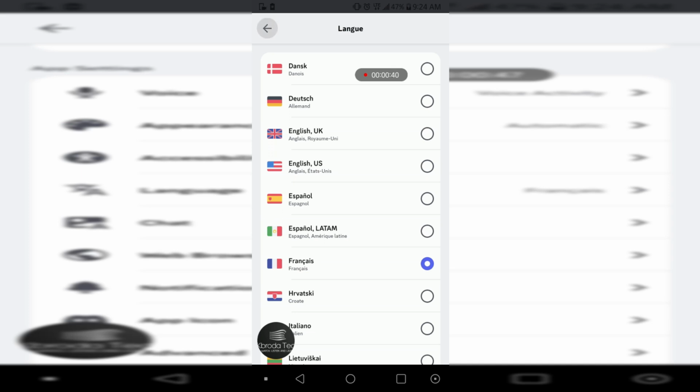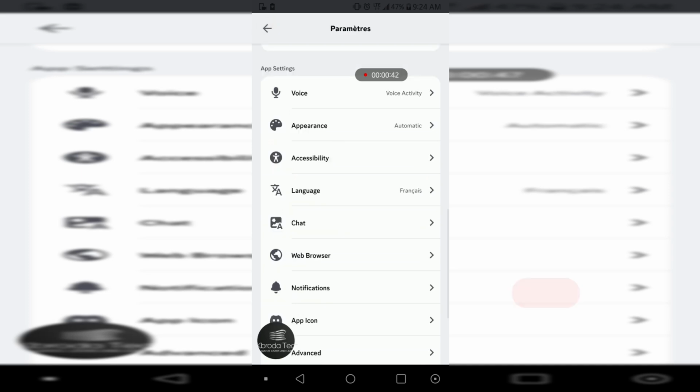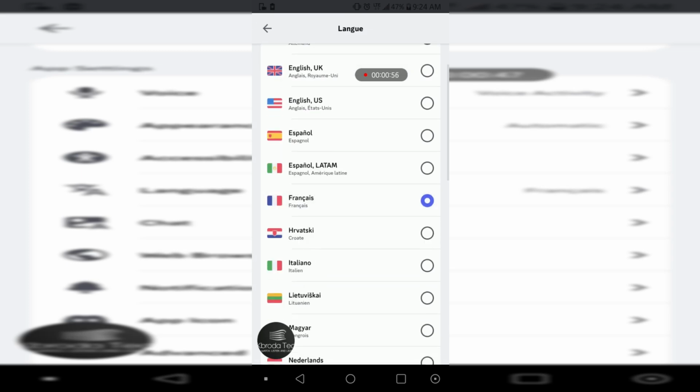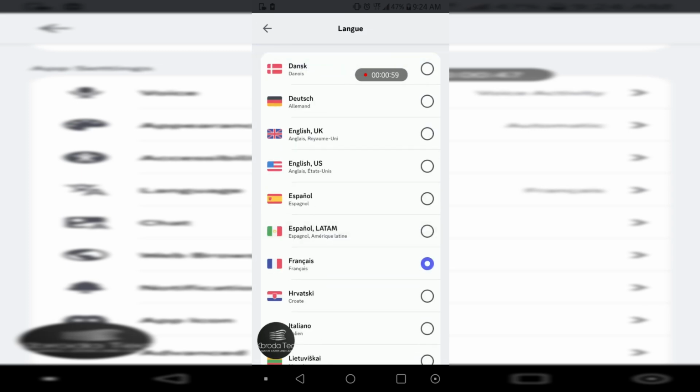Now let me come back, and I think I need to reload the app, close it and then reload it, and it's going to appear. Everything is going to be changed to French. That's it. So I don't understand French, so I'm not going to do that, else I'm going to find it difficult to even locate the English anymore.